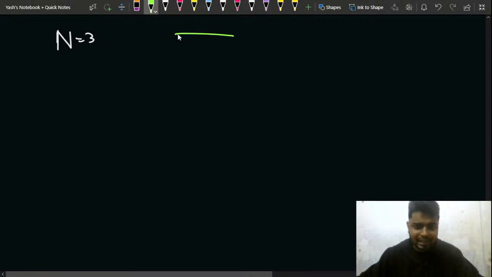Now the question comes that how do you actually do this question, right? Let's say if you have n is equal to 3, in that case what will happen? You will start something like this. You will first of all pick up your first digit option. So for the first digit you can have options between 1 to 9, right?